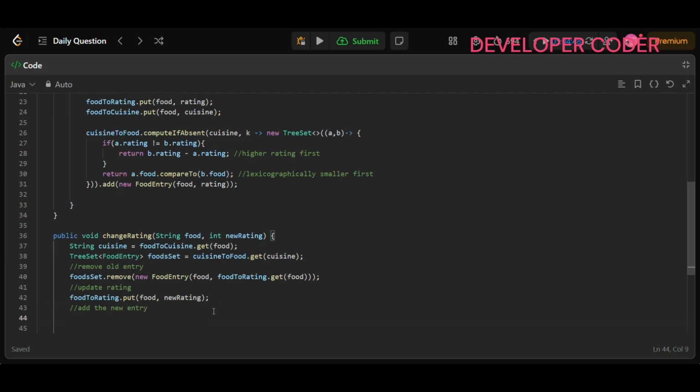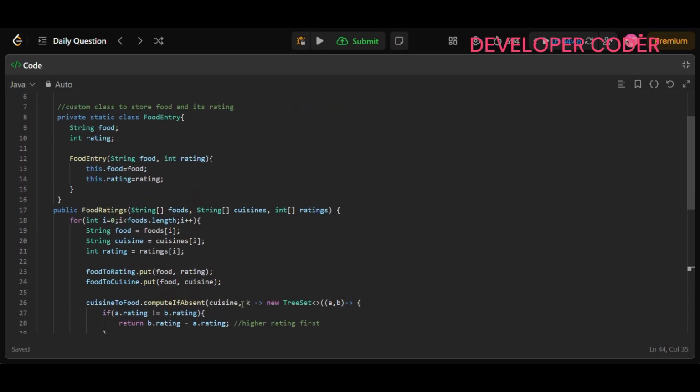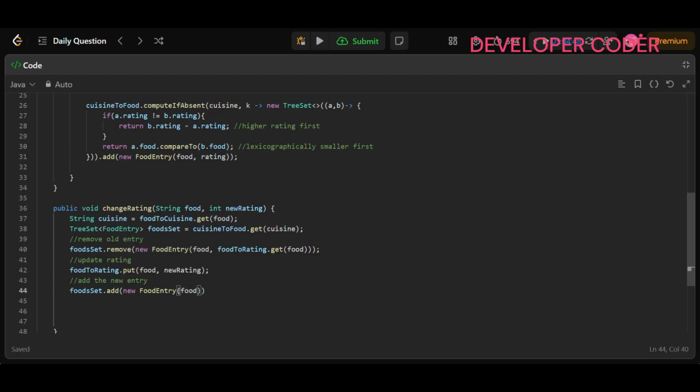Here just do food set dot add, and here new food entry. I'm going to pass food and new rating.